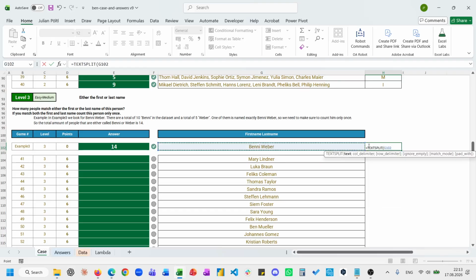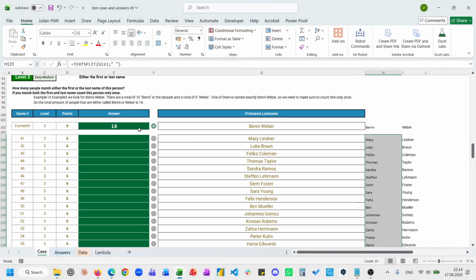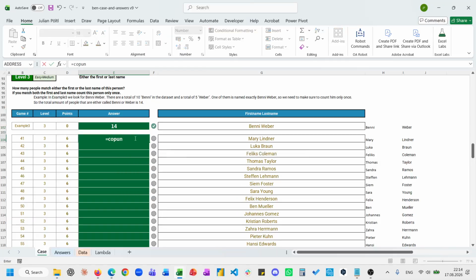So a TEXTSPLIT. And then, oh no, I use FILTER.